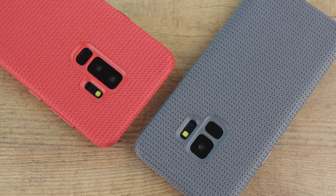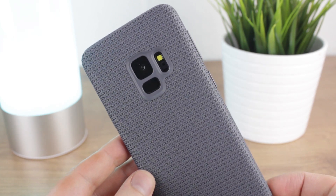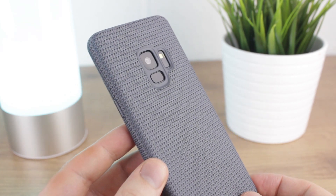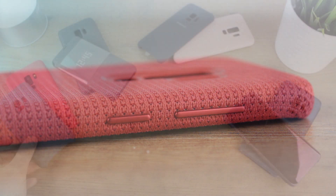The colour options of both red and grey are an interesting choice but they do look great in person, providing a very clean look for your phone. The case doesn't really have any newsworthy features like the LED or Clearview covers we'll see later, but what they do, they do extremely well. The cases look fantastic and provide a slimline look while still giving you some decent day-to-day protection, making them a solid addition to the range.